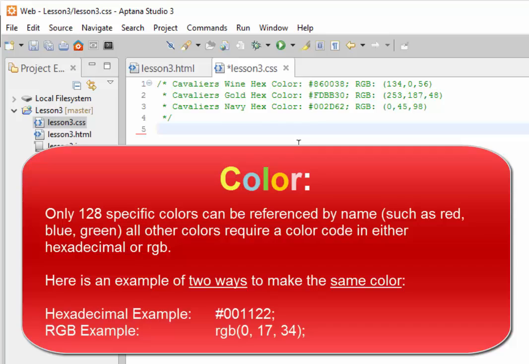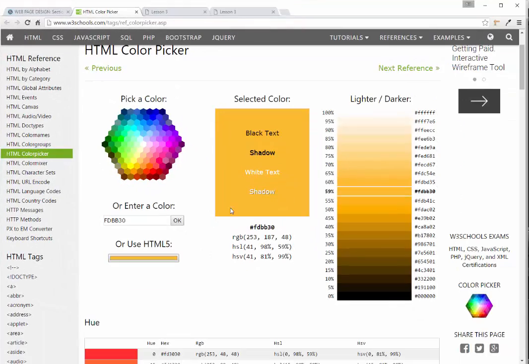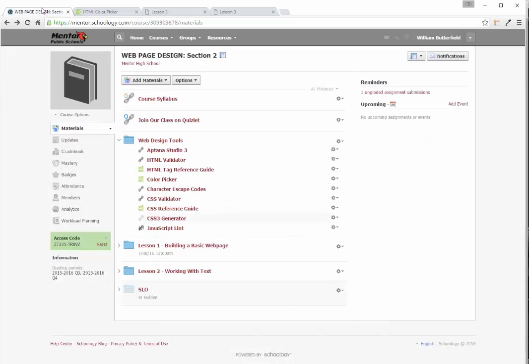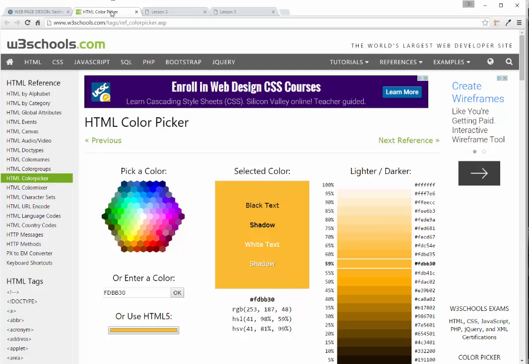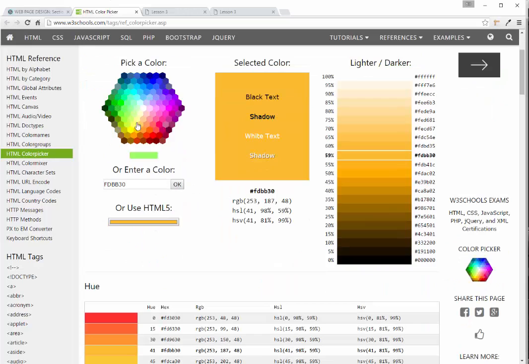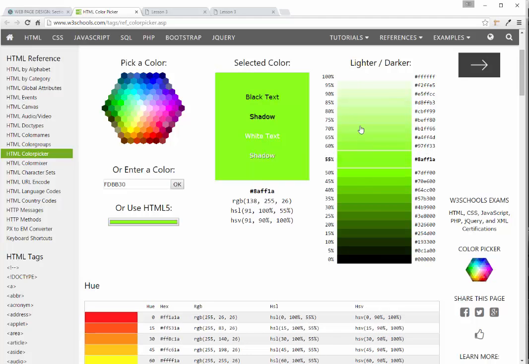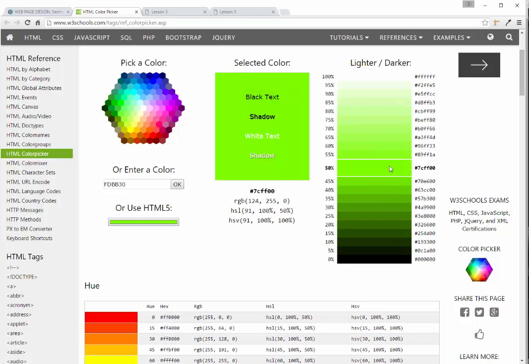Now, if you wanted to get your own colors, I have on our web page a link to this color picker, which I find to be extremely useful. So over on Schoology under Web Design Tools, there's this link for color picker. Just click that, you'll come to here, and here's all of the standard colors that you can click on, and then you'll see a preview in this box against dark color text and light color text. And over here you can get different shades of colors. So I can take that color that I had in here and find different shades, and right next to it is the hexadecimal value, and over here is the RGB value, and you're going to want both of those to be noted in your page.